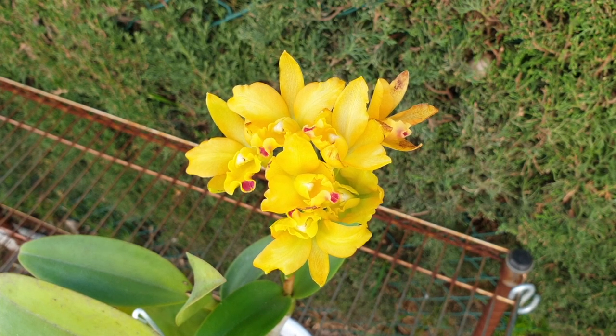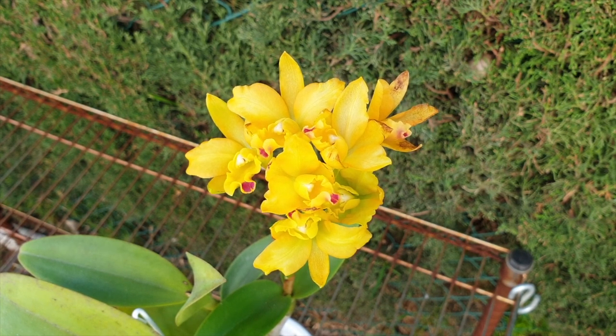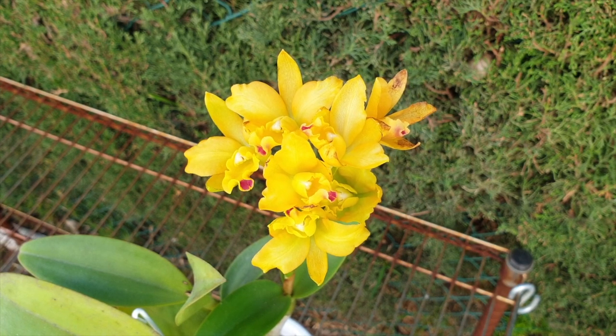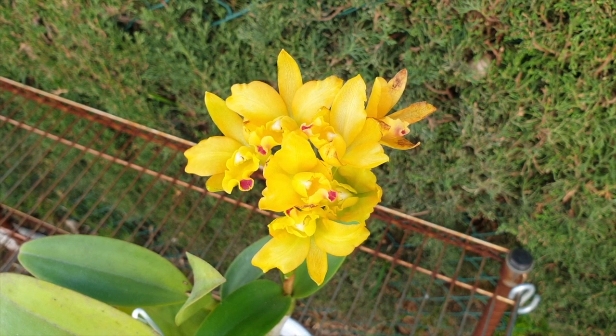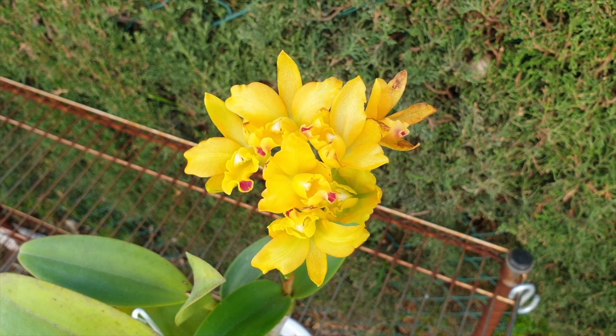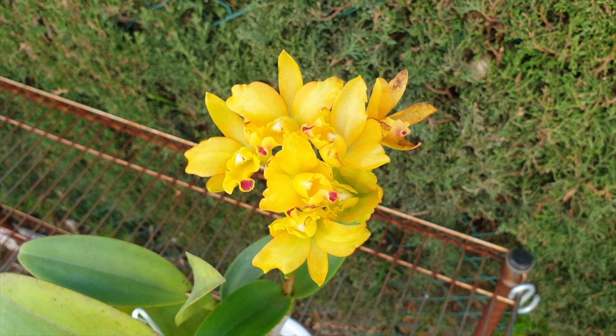You may say: I've got another orchid blooming right next to her, coming into bud at the same time, getting the same treatment, and she is not affected. My answer to that is — that is the beauty of orchids. They each, in their own right, have a different personality. If something isn't quite right for one orchid, she will respond with blooms that fade very quickly, while the other orchid in the same conditions may respond and say she's having a great time. This is how you discover which orchid requires what in your collection — it is the definition of getting to know your orchid.